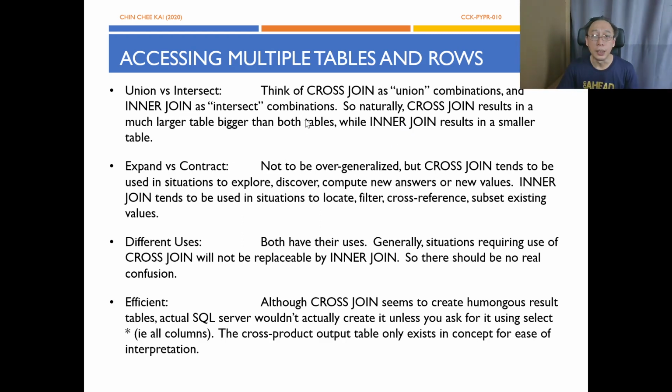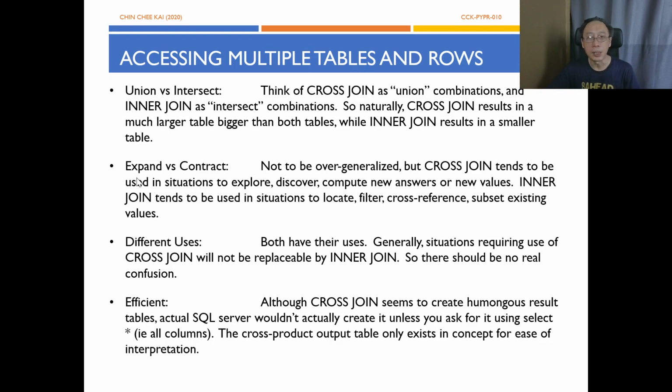Another distinction is that cross join doesn't care about the column content. It just brute force multiplies, right? But inner join cares about the content, because with cross join, you don't really have to have a where. So if you don't specify a where, everything comes out, and that's possible. Inner join, you have to have an on. That kind of forces us into thinking correctly the logic that, oops, I inner join, but I forgot to say which column. So inner join, you have to have the on to make sense of it. And because of the on, inner join therefore has to look at the content of the columns.